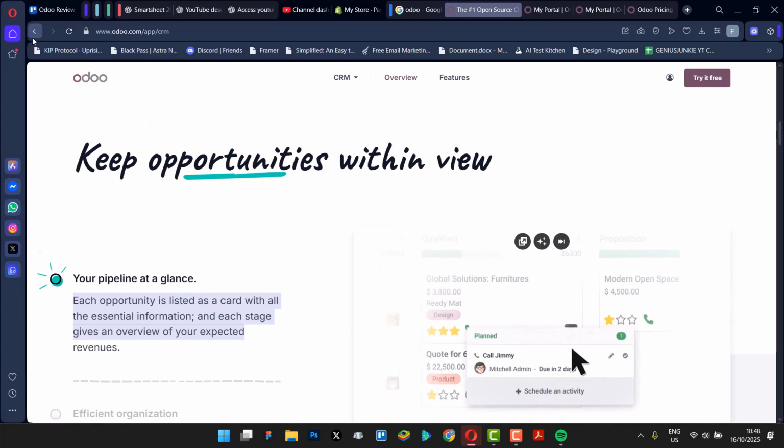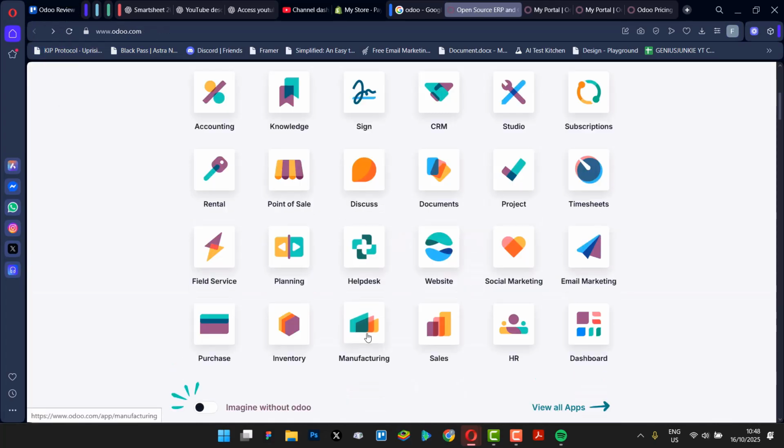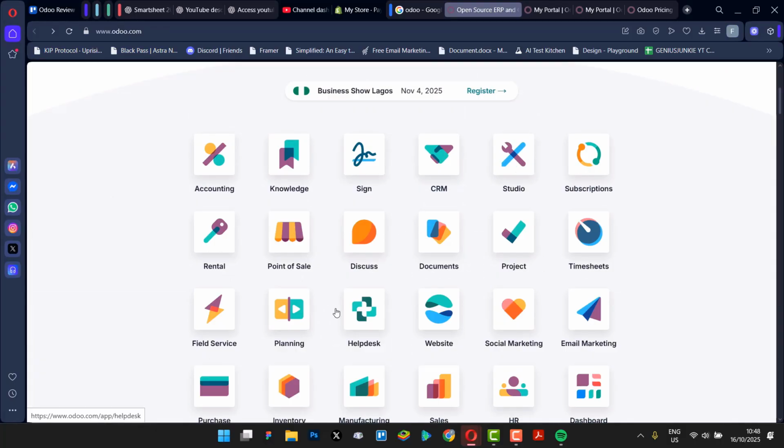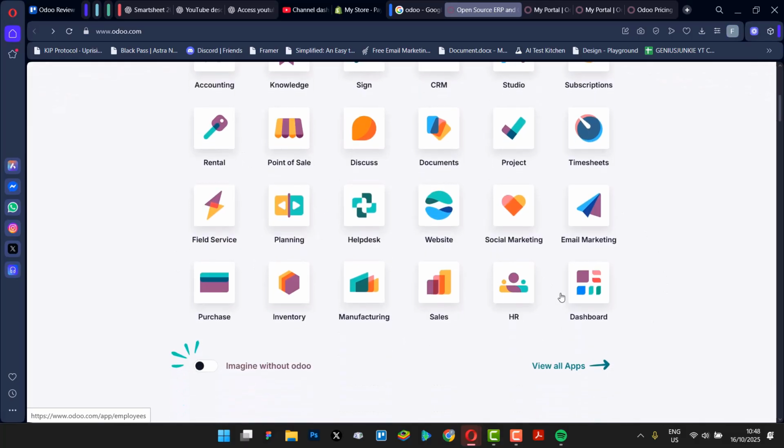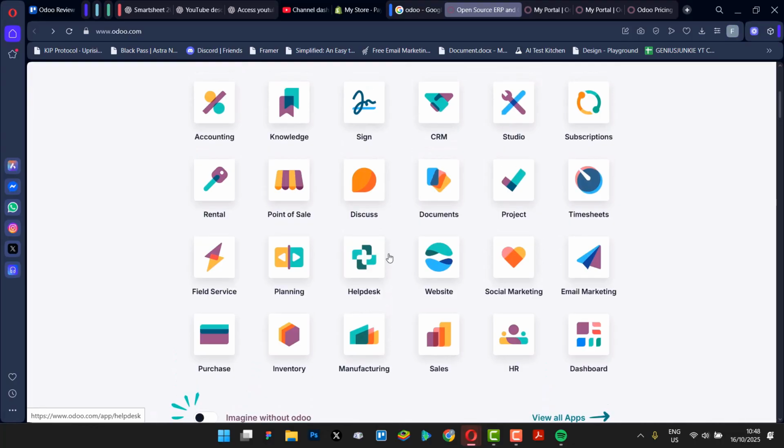And if you head back, we can check out another of their tools like sales and invoicing. You can find sales and invoicing on the apps menu here. When you look through, we have sales. You would have to check for invoicing, but sales should cover the invoicing or inventory in that case. We also have inventory to track your stocks in real time. We have website and e-commerce. We have social marketing.